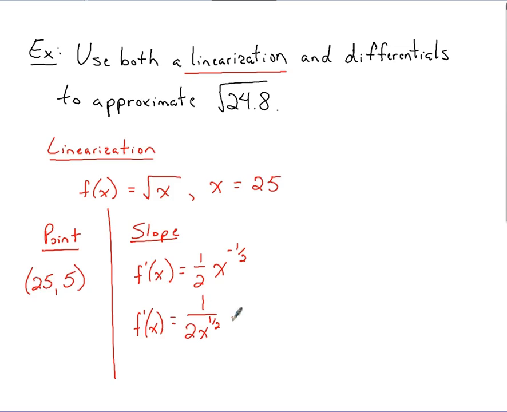So we find the derivative to give us a formula for slope. Now we've got this formula to figure out m. We're going to take our x value of 25, we're going to plug in. When we plug in, we've got 1 over 2 times x to the 1 half, the same thing as the square root of x, so square root of 25. m is going to equal 1 over 2 times 5, so 1 tenth.